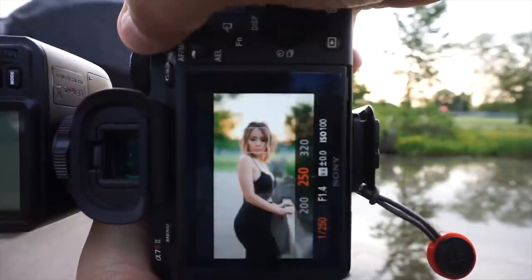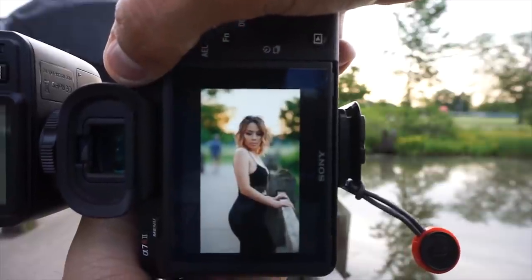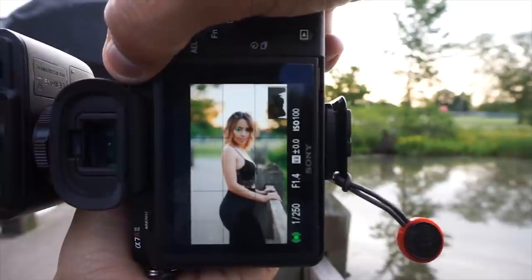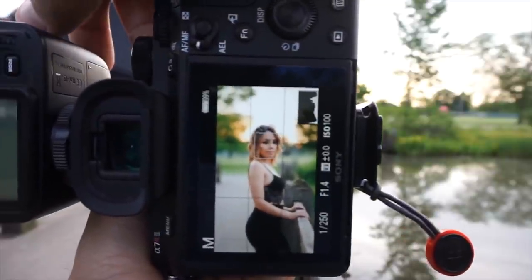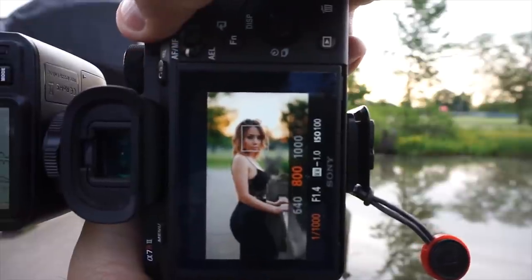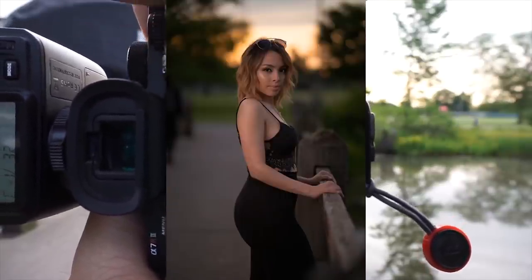I'm going to go down to 1/250 of a second. 1, 2, 3. Awesome. Again. Look at me. 1, 2, 3. One more. 1, 2, 3. Perfect. Don't move there. Keep the same angle, same expression. All right, I'm turning on the strobes. Ready? 1, 2, 3. Perfect.